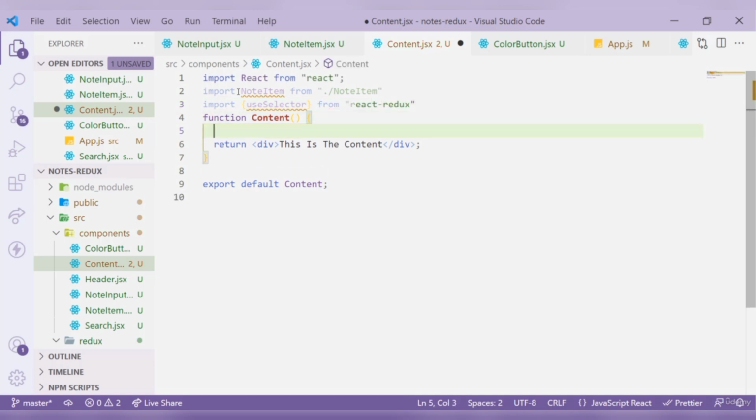So now let's start creating our content. The first thing that we're going to do is that we'll be getting all the data from our state into our items. So we'll be creating a let. This is all function scope. So let items. This is going to be equal to useSelector. All right. So we are getting data from our state.